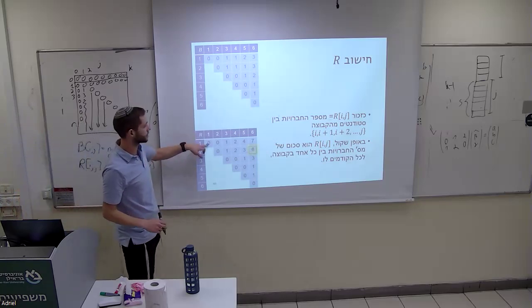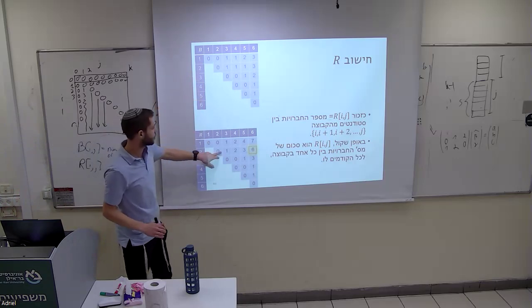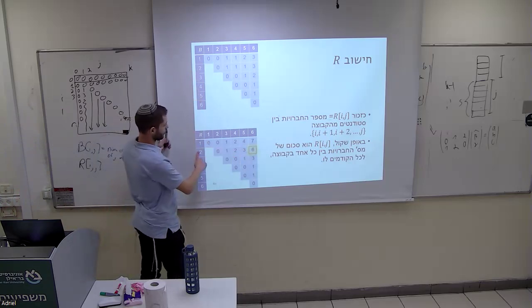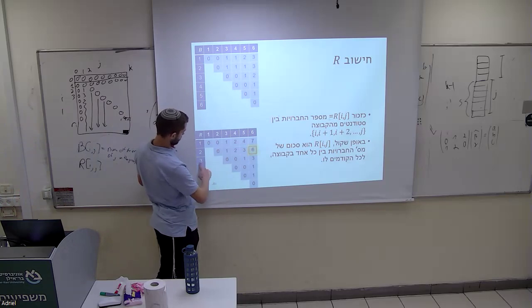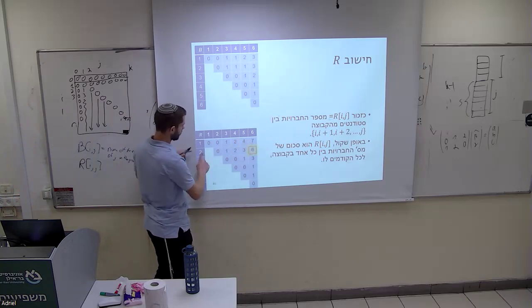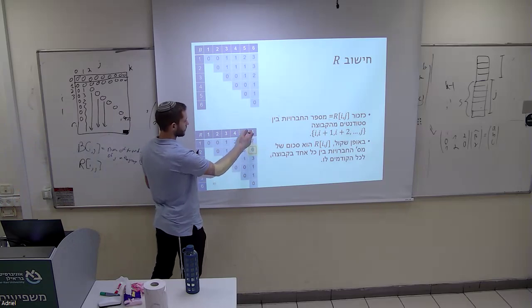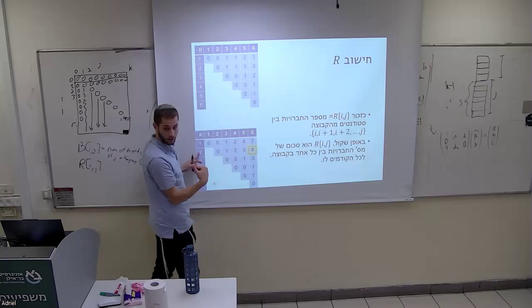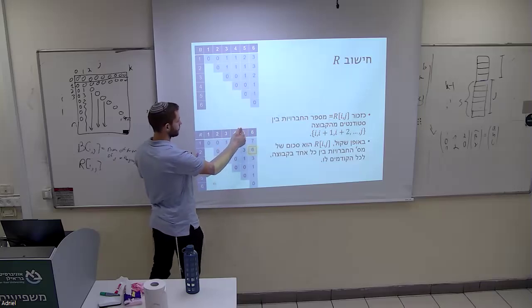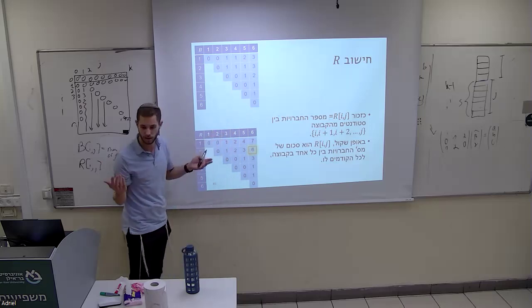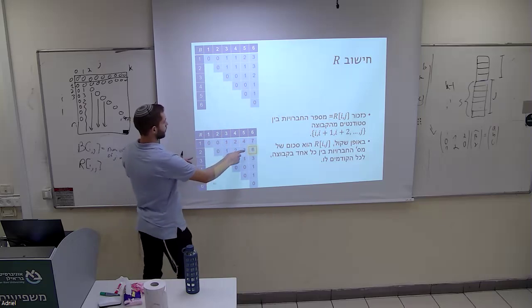So if this is our matrix R, this is our matrix B. So this, the same thing that we had before, right? Well, now it's not 3, 6, and now it's 2 and 6. So here we want to sum up all the friends that 6 has within 2 and 6. And then also all the friends of 5 between 2 and 5. All the friends of 4 between 2 and 4. All the friends of 3 between 2 and 3. And all friends of 2 between 2 and 2, which is 0. Right? So you're going to sum it up.